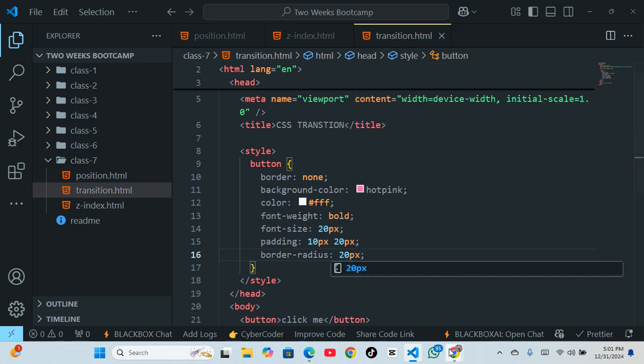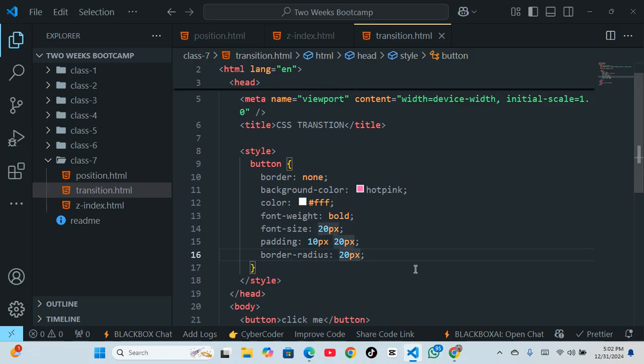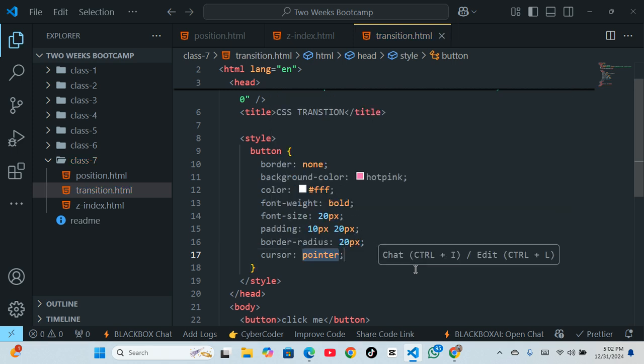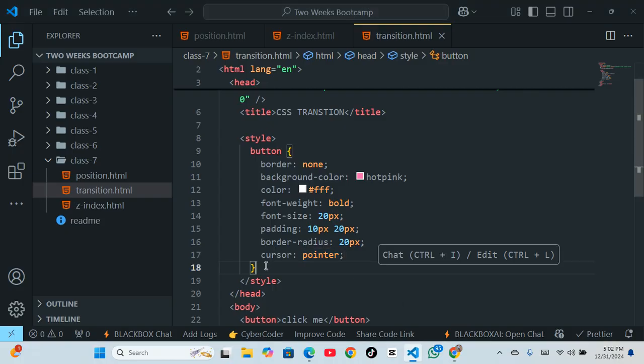So let's see what we have here. All right, good. See, it's nice. Apparently, if you hover on it, you can see this arrow sign there, but we don't want that. I want a situation where when I hover on it, I have that pointer cursor. So I'm just going to set cursor to pointer. If I save that now and I hover, can you see? All right.